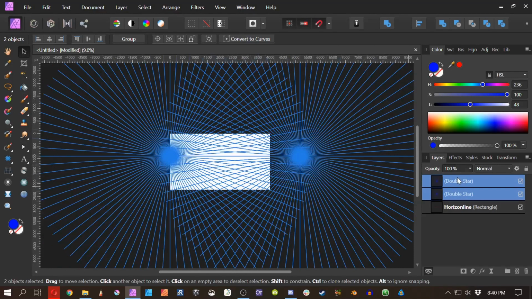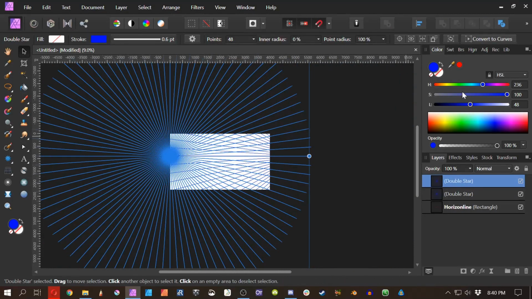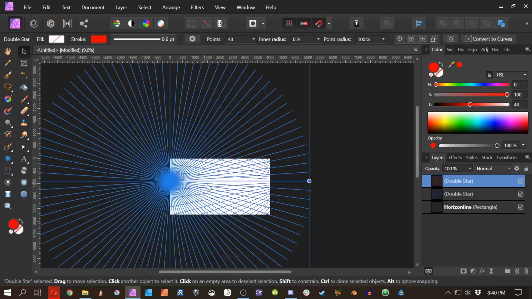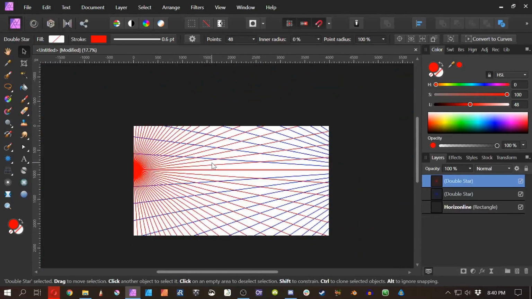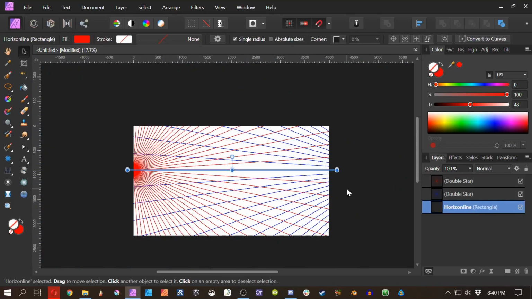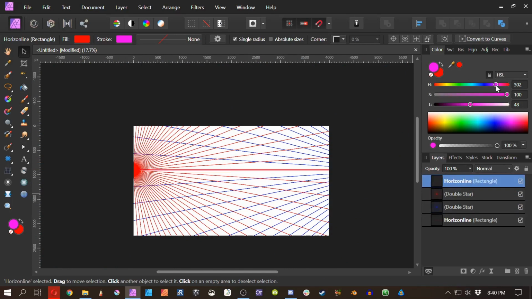And so what I'm going to do with the left vanishing point is I'm just going to go ahead and change its color to a red. I know the horizon line was red, but it doesn't really matter. It doesn't need to be a different color. So what I'm going to do now is I'm going to grab the horizon line. I'm going to press Control J, and I'm going to drag this copy of it all the way up on the stacking order. I'm going to change its color to being something like a purple. Let's go with purple. And I'm going to rotate this holding Shift, and it's going to say 90 degrees, okay?